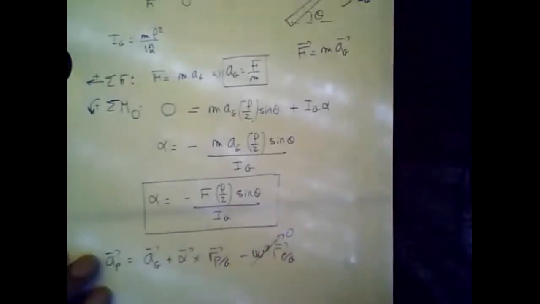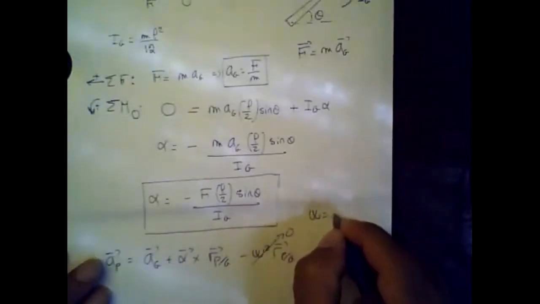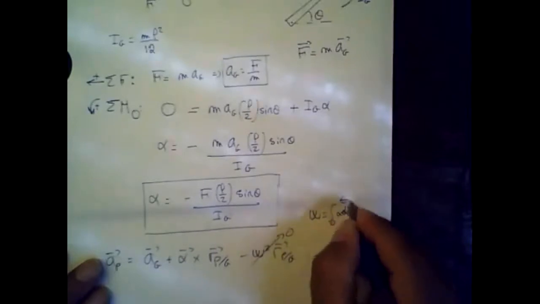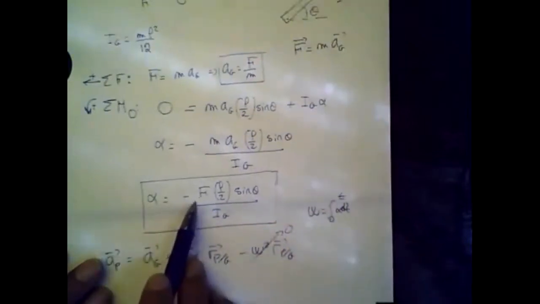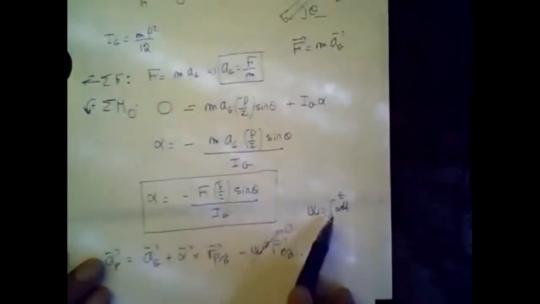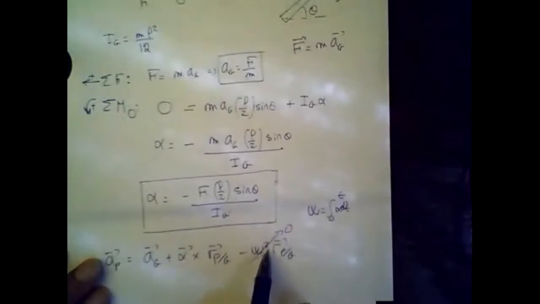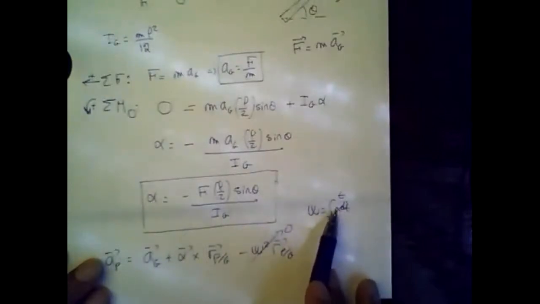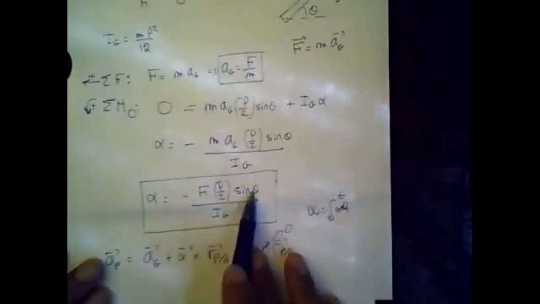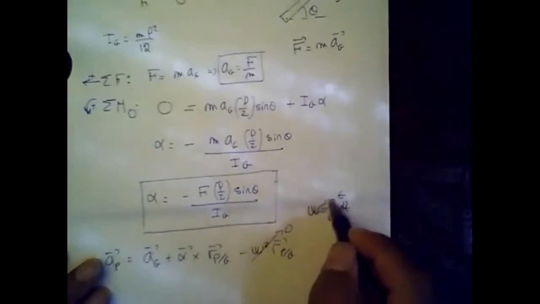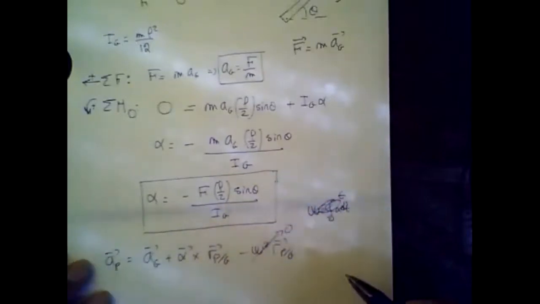But if I ask you after some time T, all you do is integrate alpha, that is it, right? Alpha dt from 0 to T. Why? Because alpha here is constant. Well, theta is going to change here, right? So that would be your problem, right? You won't be able to know that omega will actually be, if alpha is constant, then you can directly integrate alpha with respect to time. But if alpha is a function of theta, then you won't be able to do that. You would have to use a numerical integration or a computer, for example, to integrate that.